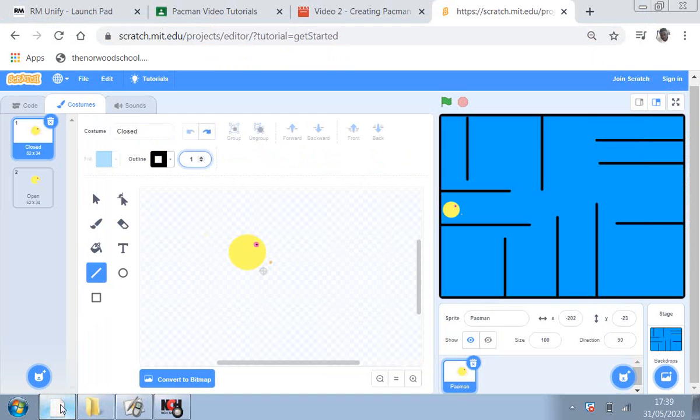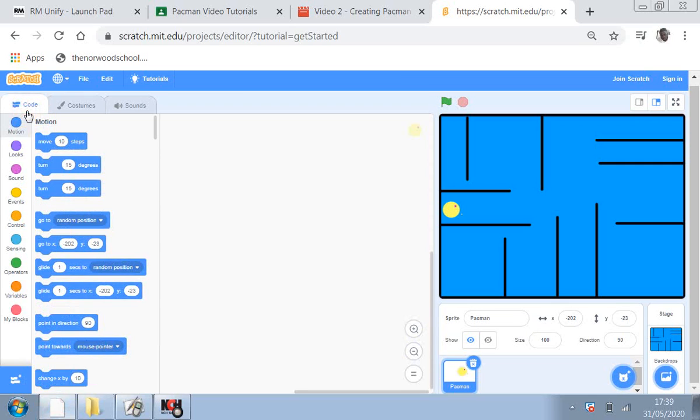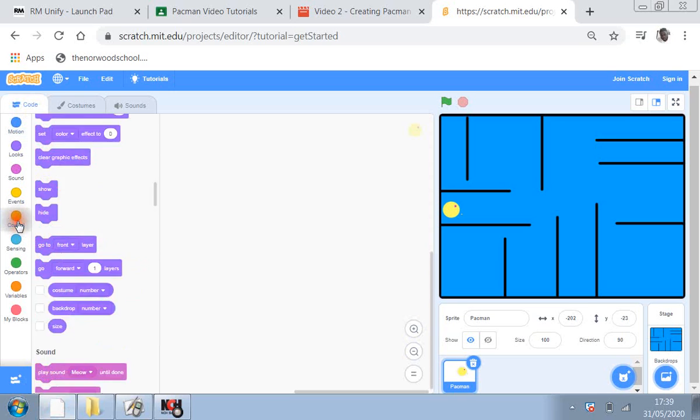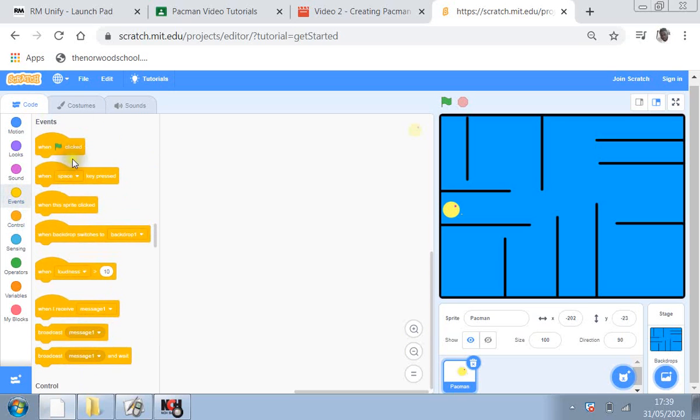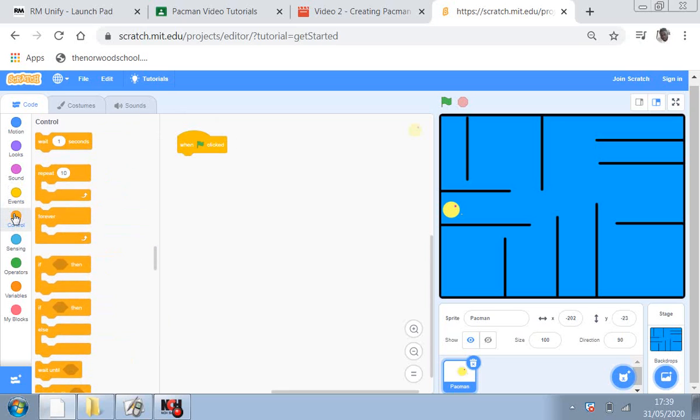So go back to Scratch, and then you go to Code on the left hand side. So which code or scripts do we need first? Now the first thing you always need is an event. When the green flag is clicked, you're going to go to events, below events, and go to control, and then forever.